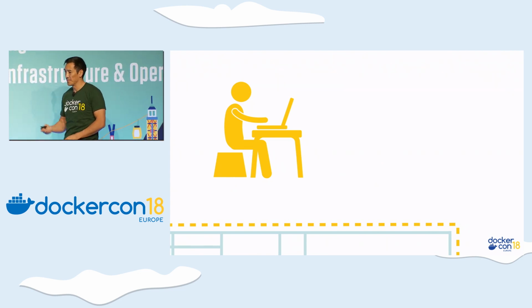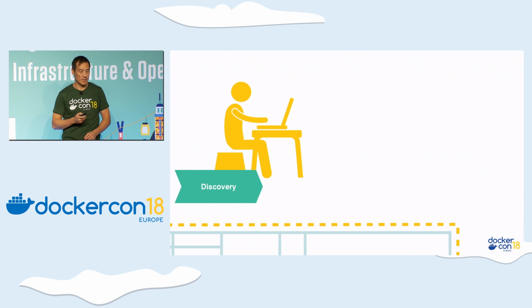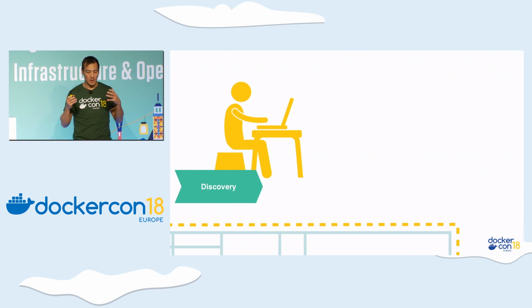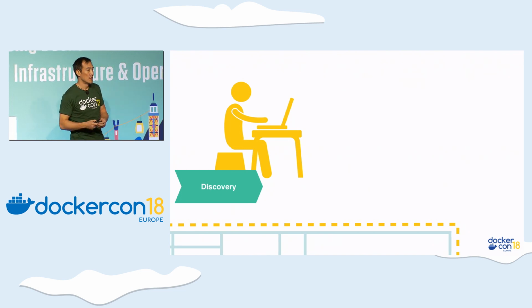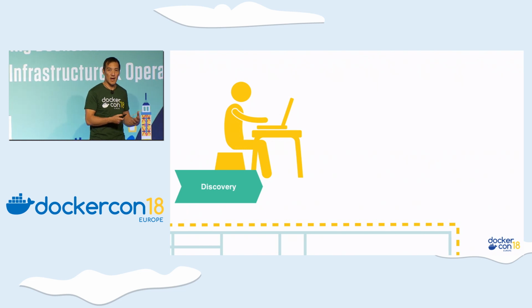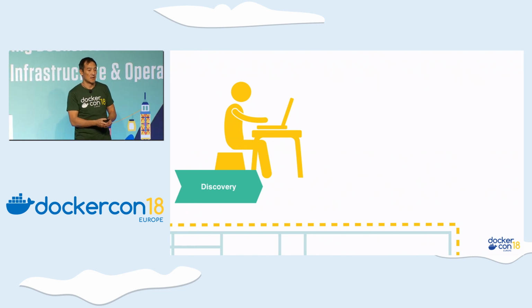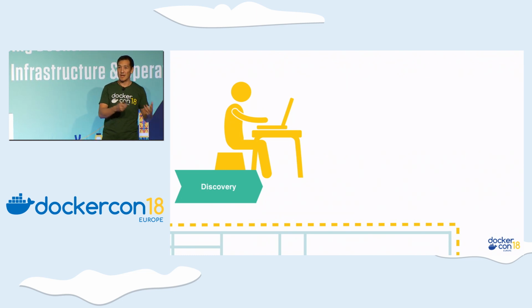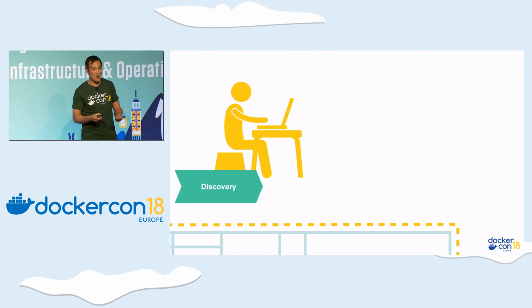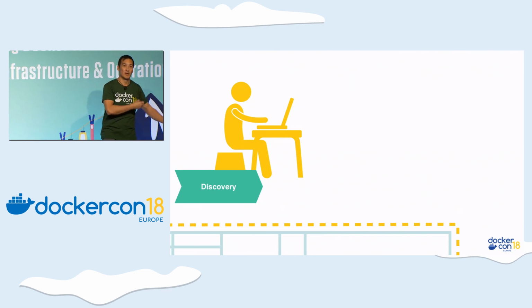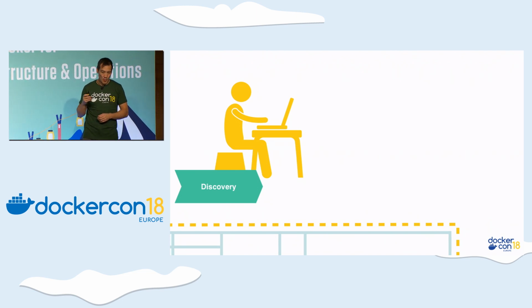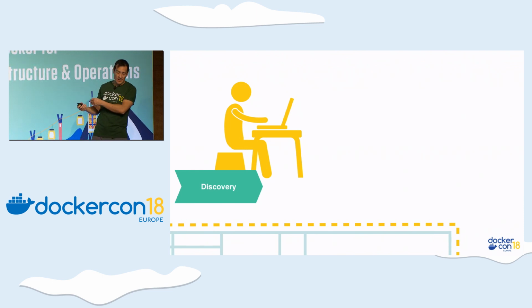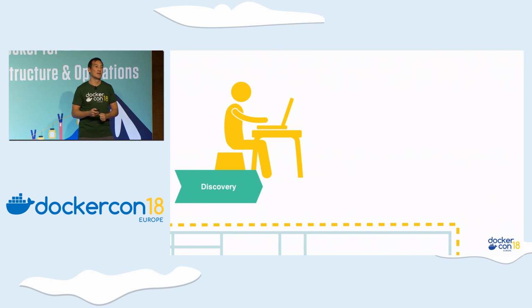So we're going to start with a discovery phase. We need to analyze an application estate, figure out what types of applications you have, and then even build a business case. You're probably going to need to go out and ask for some money to build a container platform. So you're going to need a return on investment, and you're going to need to justify it. We're going to do that in a discovery phase. Now, let's imagine we've built that, we've presented that to our boss, and we got a budget, yeah, you're all happy.